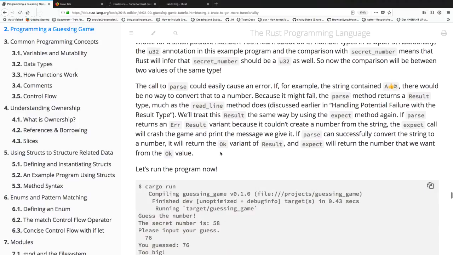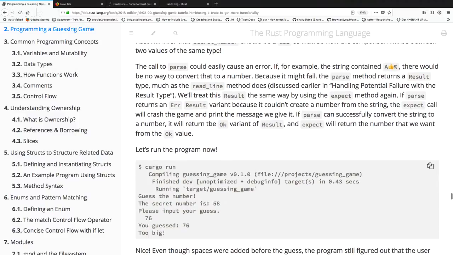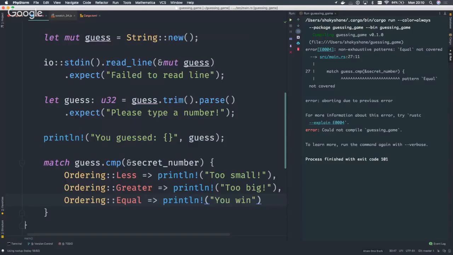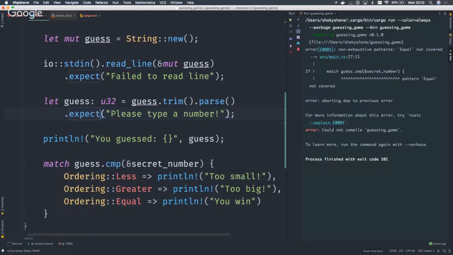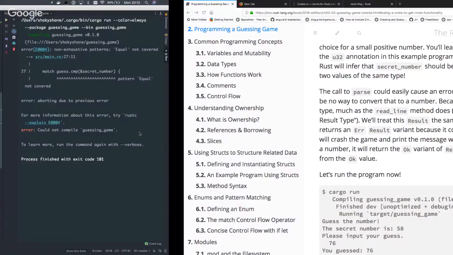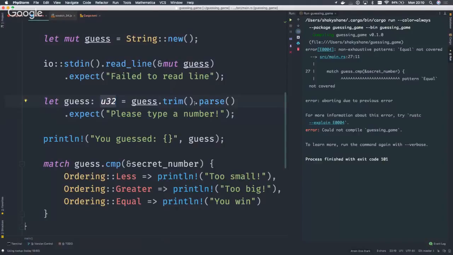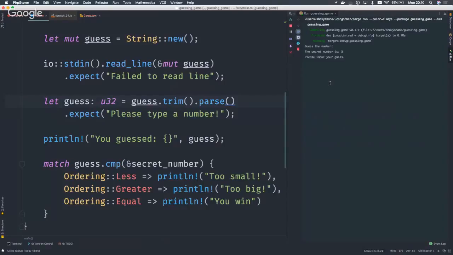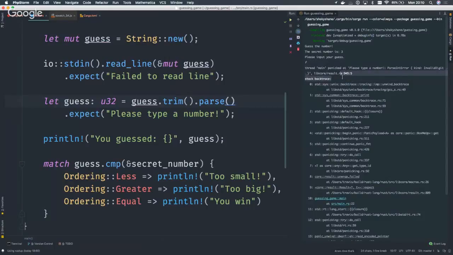And the call to parse could easily cause an error. So that's why we had to unwrap the parse as well. Let's do that. Oh yeah, actually, that's a good example. So this is what I'm talking about. The type on the left here is telling Rust how it's almost changing the program, because in a sense, now if I try and enter an F, the whole thing is just going to panic, which is like a safe way of crashing, I guess. And it says please type a number, because that's the string we typed there. So you're essentially getting type conversion for free, I guess. In this case, string to number. It's not as simple as it sounds, especially when you get into UTF-8.